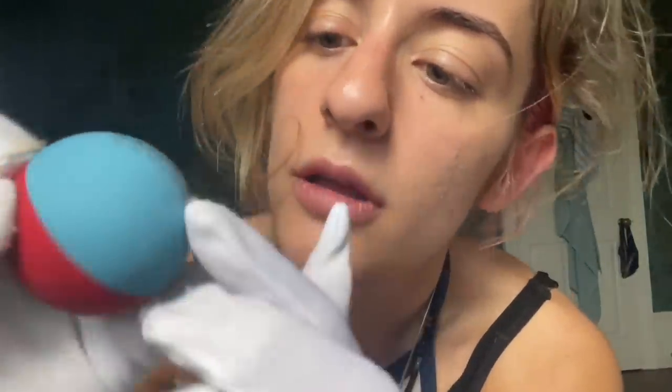Next, we've got this ball here. Okay, I'm just gonna rub the red side on you. Oh no, she's doing the Hoover. Can you hear that Hoover very loudly? Okay, look at the blue side quickly for me. Good, well done. Slow. Look at the blue side. Okay, look at the red side. Okay, good. Now look at the red and the blue. Oh, good. Yes, I like the look of that.